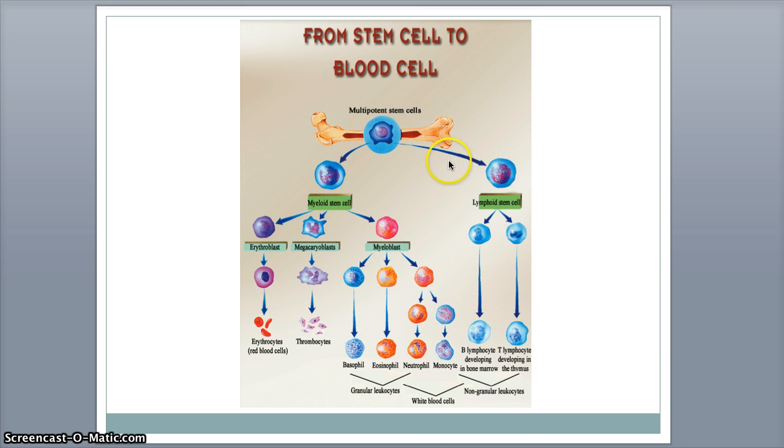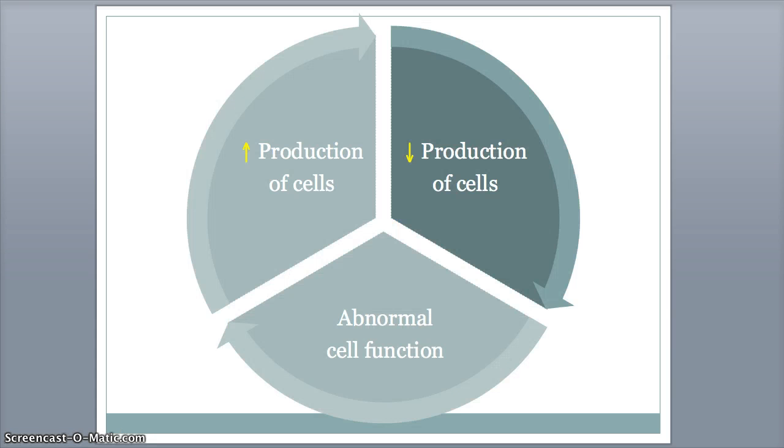These lymphoid stem cells then go on to form your B and T lymphocytes, whereas your myeloid stem cells go on to form the rest of the blood system, including the myeloblasts, which differentiate into your granulocytes with the basophils, eosinophils, neutrophils, and monocytes. The megakaryoblasts go on to become megakaryocytes and eventually platelets, and the erythroblasts go on to eventually become erythrocytes, or red blood cells.